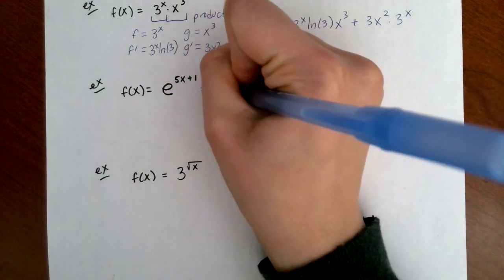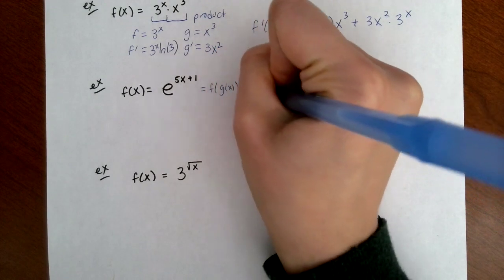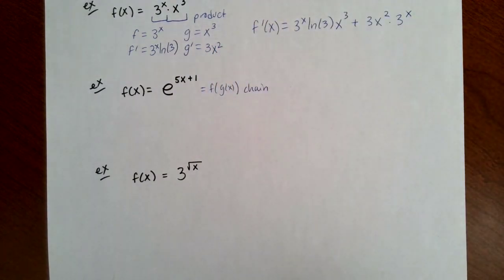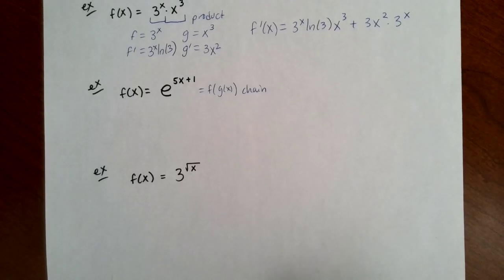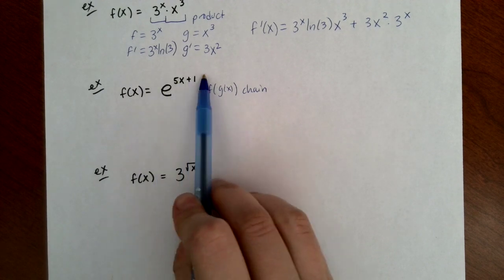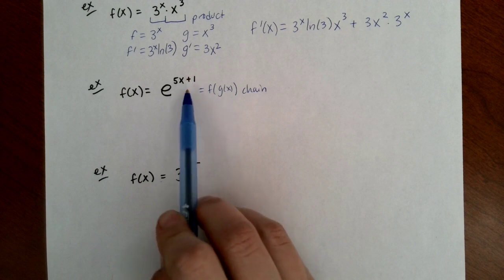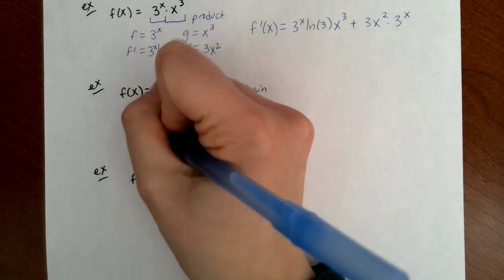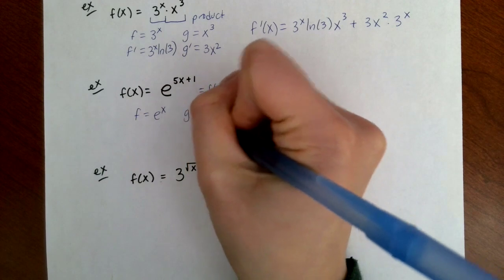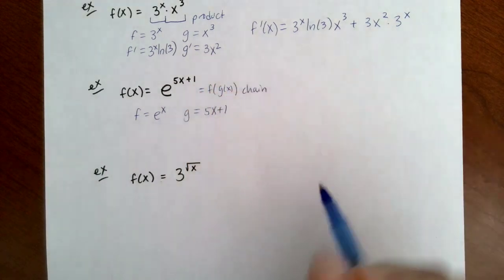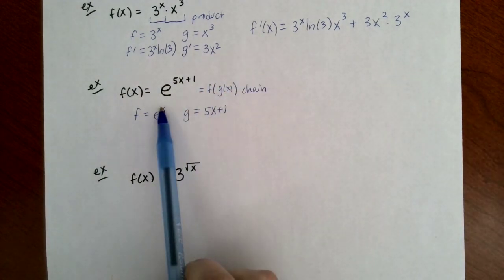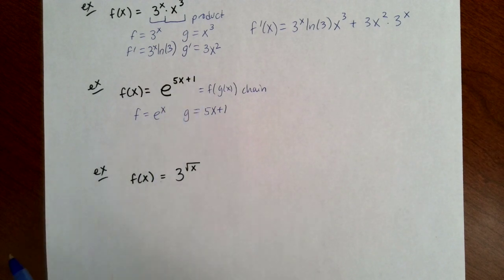All right, so we want to see this as f of g of x and use the chain rule. The outer function f of x here is no longer really the outermost operation. We don't have parentheses to an exponent or a big square root over everything, but we have e to the stuff. So if this is going to be f of g of x, the f would be e to the x, and the g is 5x plus 1. If I plug this in for x in here, I get this function.